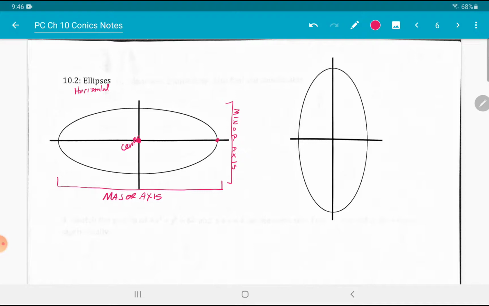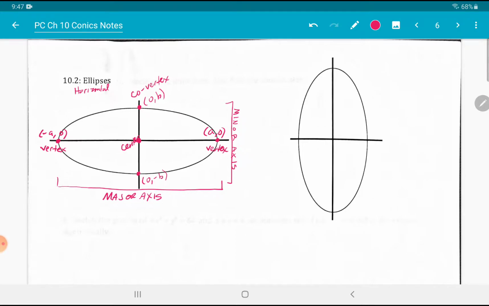But more importantly, the points to the left and to the right from the center, because they are along the major axis, will be called the vertex. Because you have two of them, they would be vertices for the plural form. Okay? Now the vertex is given the ordered pair a, 0, and likewise on the other side, negative a, 0. Along the minor axis, we have two other points, one right here and one right here. Because a along the major axis took the name vertex, these are called the covertex, or covertices for plural. The covertex has the ordered pair 0, b, and also 0, negative b.